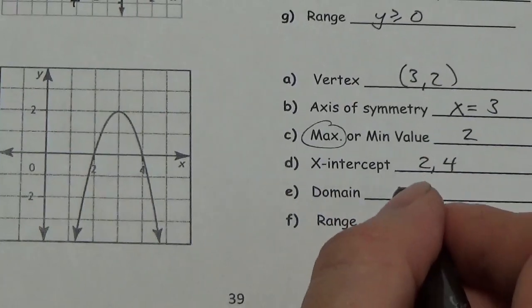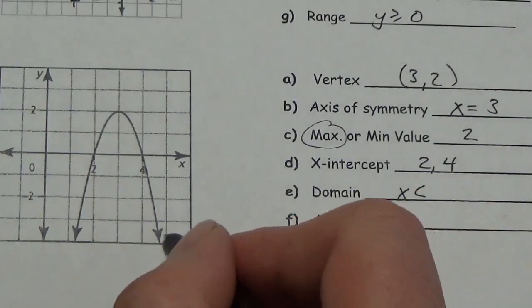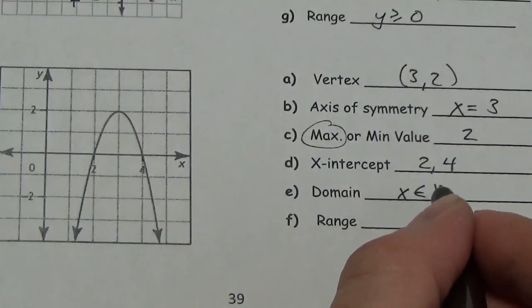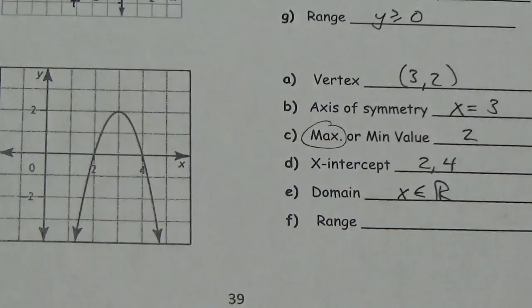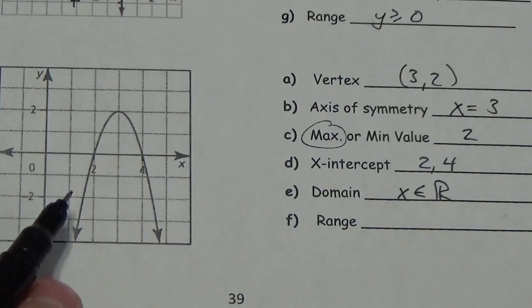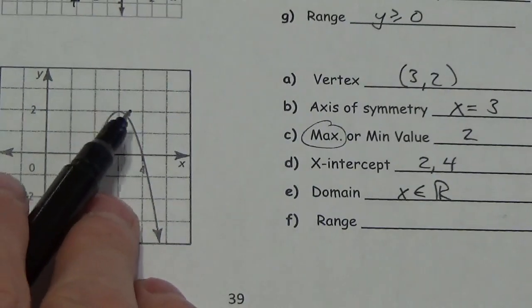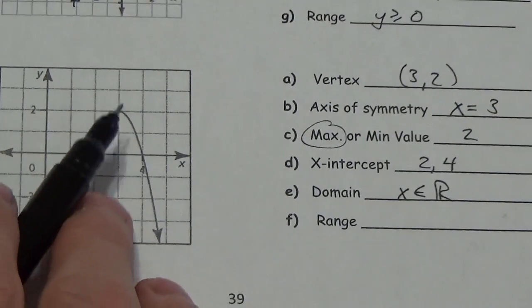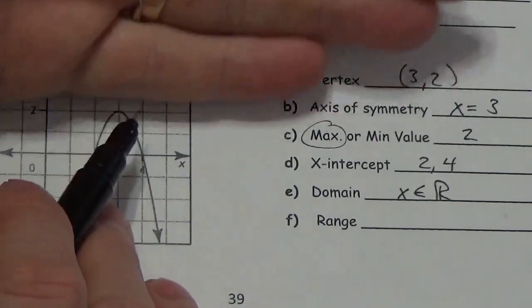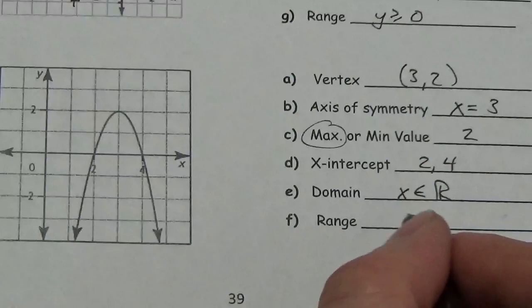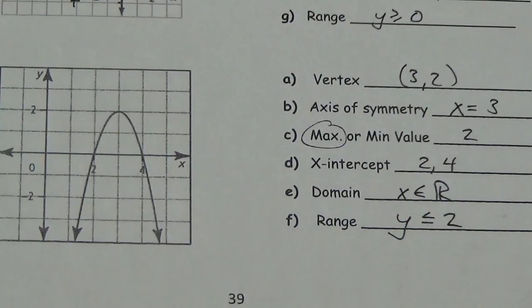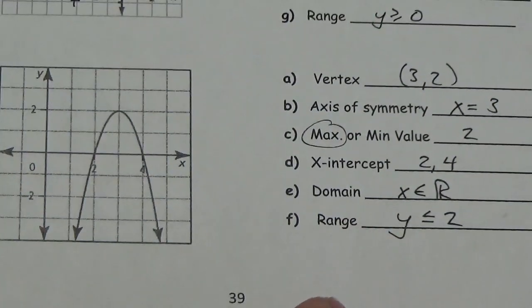The domain, and you're starting to see a pattern here. The arrows indicate that it goes infinitely left and right, so this is going to be all reals. But my range, my graph apparently starts way, way down low, and then it swings up, hits this maximum value of 2, and then drops back down again. So that's an interesting number. That's the boundary point up here. The graph kind of doesn't get beyond that. So all of the y-coordinates for this graph are going to be less than or equal to this maximum value of 2. Hope that makes sense.